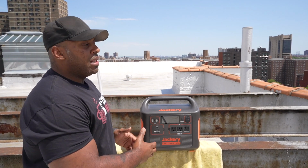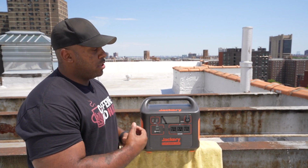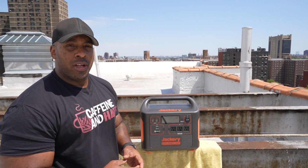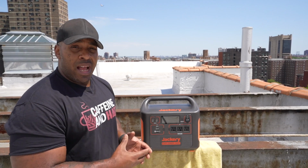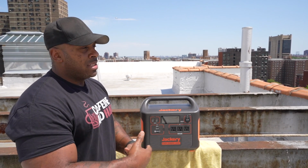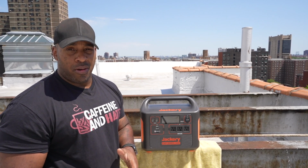So guys, for me, this is an emergency device, but you can also take this outdoors, camping, on whatever trip you're going on, keep it in the back of your truck as an emergency tool. You could do that, absolutely. But I would use this as an emergency device. If I get a second one, that second one might be an emergency device in the car, right?